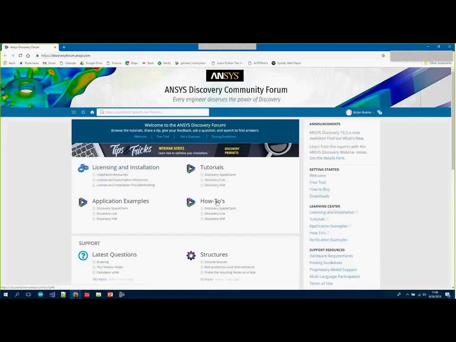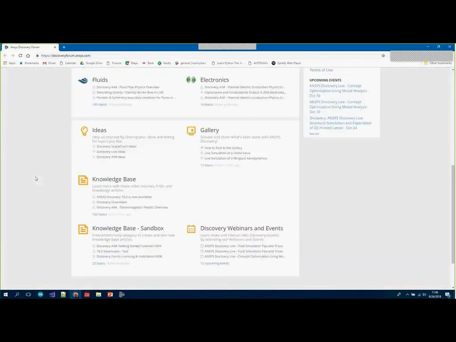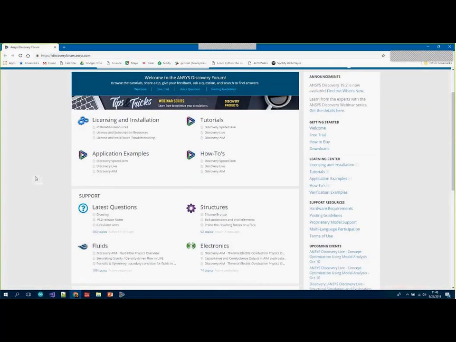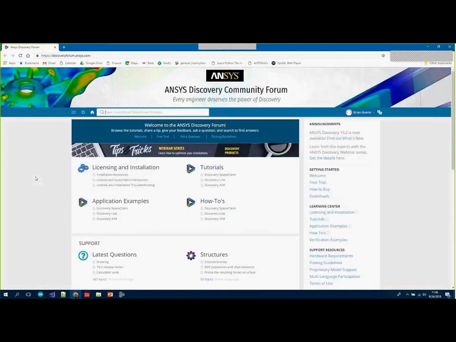Right, we have tutorials, how-tos, application examples. If you'd like to search, you can search through here. You can ask a question. You can request a trial. So the forum itself has a lot of useful information. It's moderated by us, the ANSYS staff, but also is open to public discussion. And so all of that really is available to you within this forum.